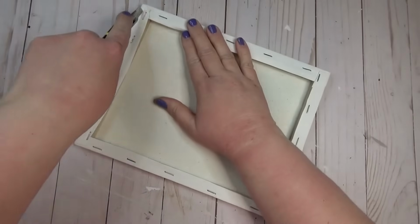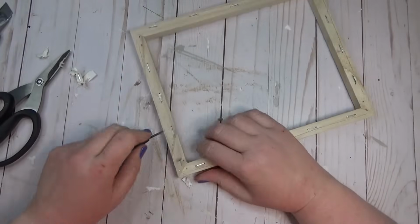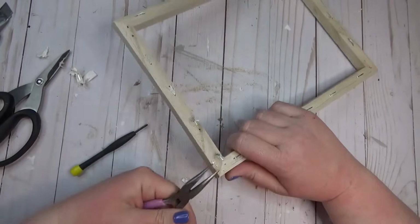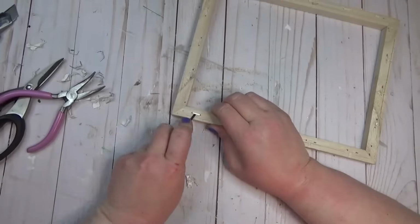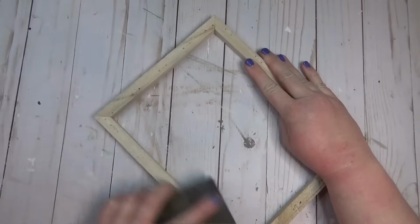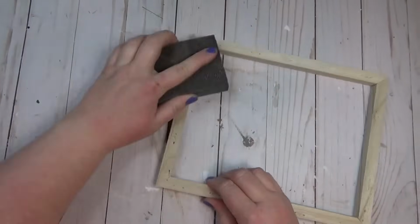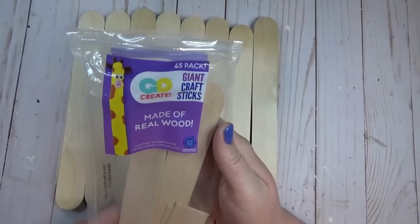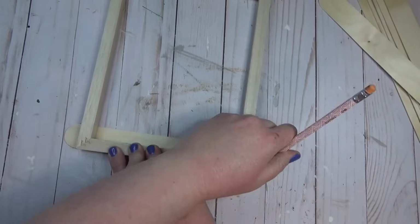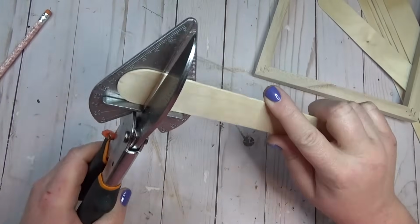I'm going to use one of these 8x10 canvases to create a little decorative tray. And I did the same thing where I cut the canvas from the frame, but this time I did use a little screwdriver and a pair of pliers to remove all of the staples from the back of the frame. And then I did use my sanding block because this frame for some reason had a lot of rough edges on it. So I'm using these giant craft sticks that you can find at Walmart, and I just measured them to fit the length of the frame.